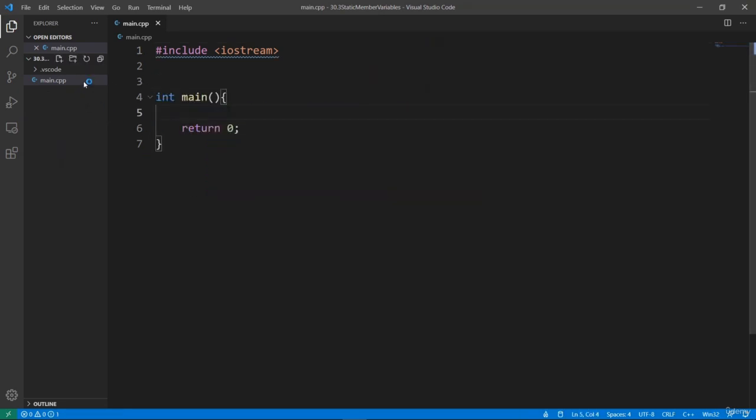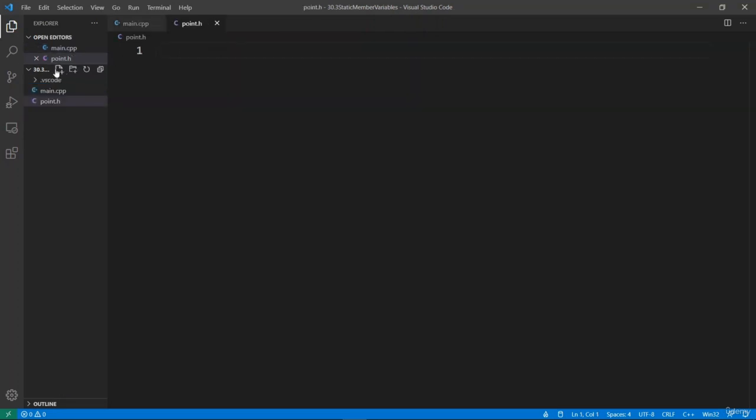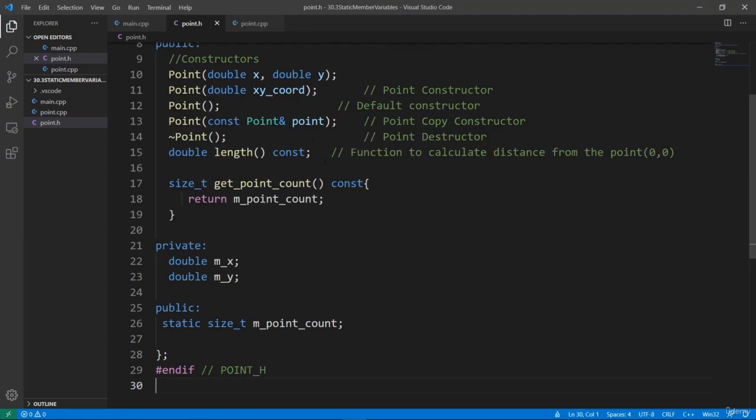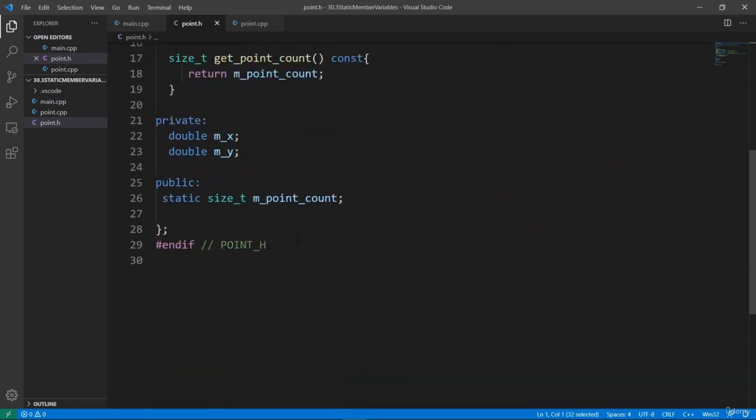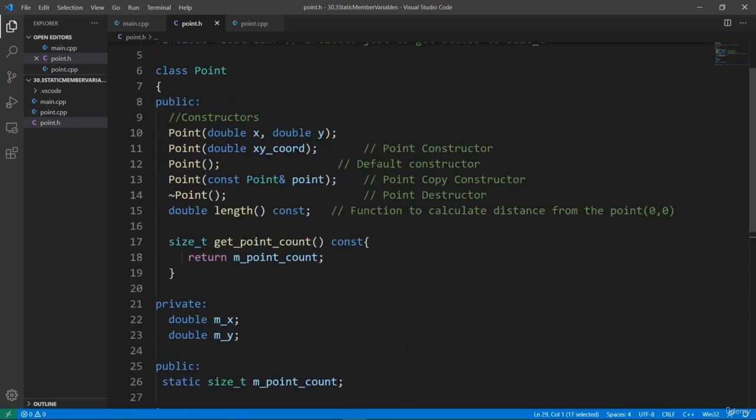Let's do that. We're going to create our files for the point class that we are going to use here. We're going to put in a header file, point.h, and we're going to put in a CPP file, point.cpp. We are going to go in our header file and put in our class. I am going to paste it in because I don't want you to watch me type all these things. We have our include guards on top, and we have the end of our include guards.